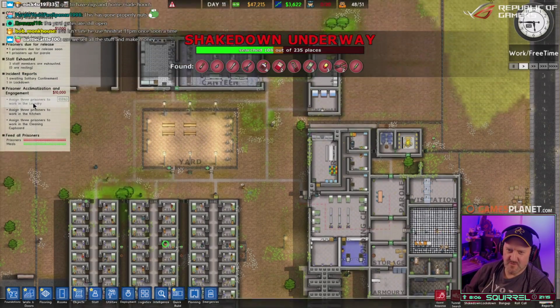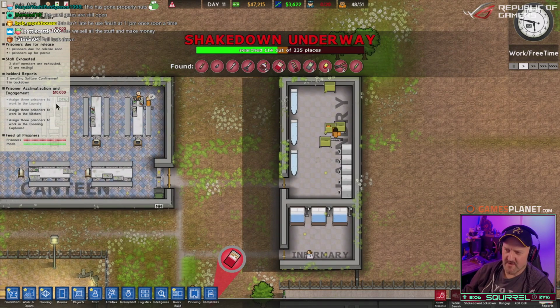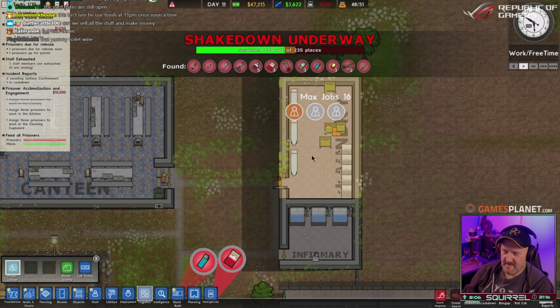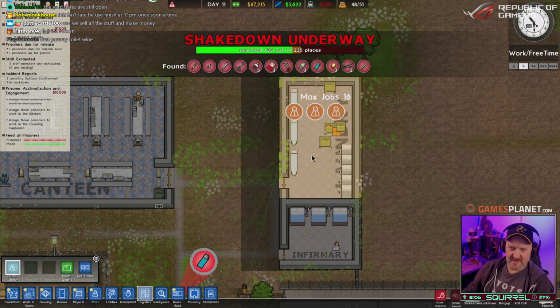Assign 3 prisoners to work in laundry. Wait, why is that only on 1? How do I increase that? Oh, man. So did not know that. Assign 3 to work in the kitchen. Assign 3 to work in a cleaning cupboard.